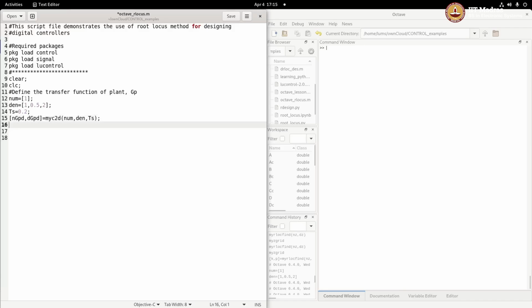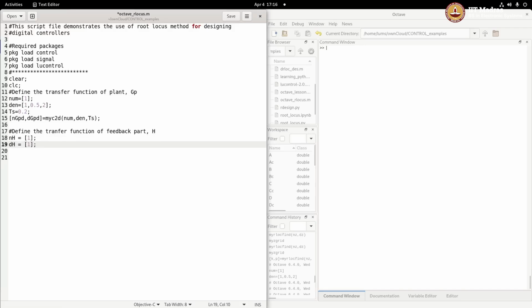Next, let us define the transfer function of the feedback part, H. So let me call that as NH. Right now I'm going to keep it as 1, and DH also 1.